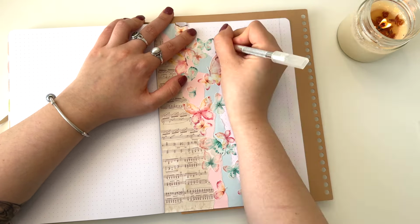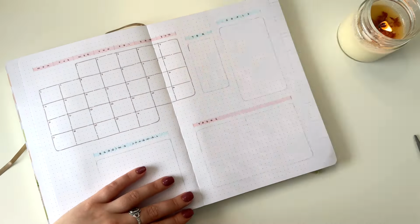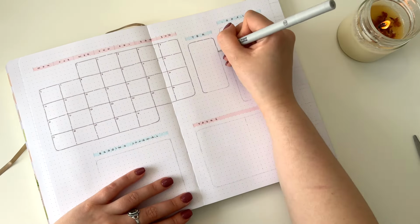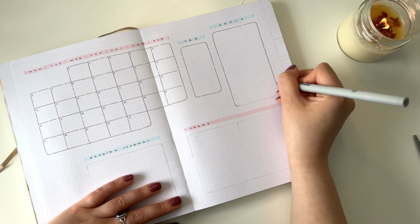We are maintaining the tabs for this month. I really like them from past month, and so we are doing them again. For my monthly log, I decided to basically do the same thing, just alter it a little bit. I wanted the boxes to be a bit smaller. They were quite big last month, a bit too big, and I was like, you know what, I could use more space to do other things.